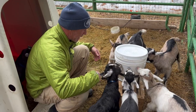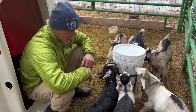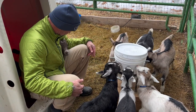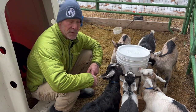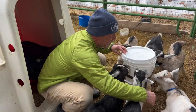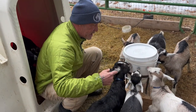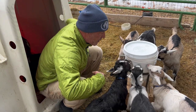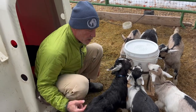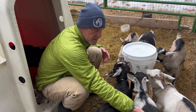Now these little guys can feed on their own and take their time. You kind of have to help the smaller ones and make sure they get to the nipple. When one of the bigger guys pulls off on his own, he's getting full — I let them pull themselves off and take a break. I'm not going to put them back on when they're done; I let them be done. See, he's nice and full and regulating himself pretty well.